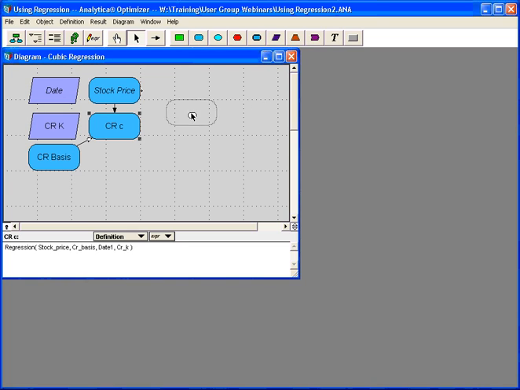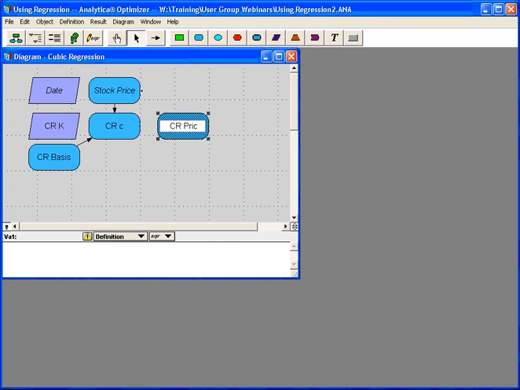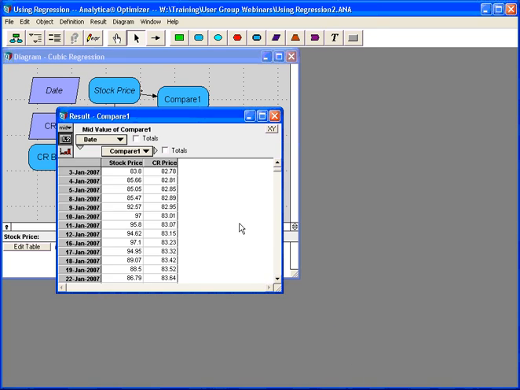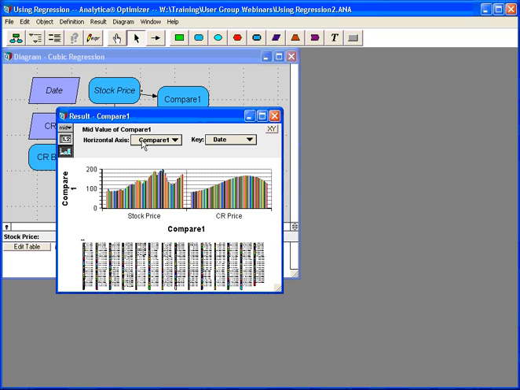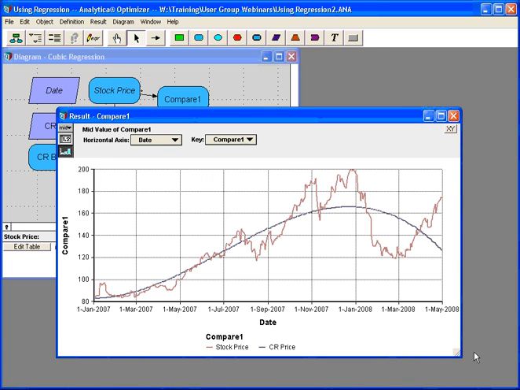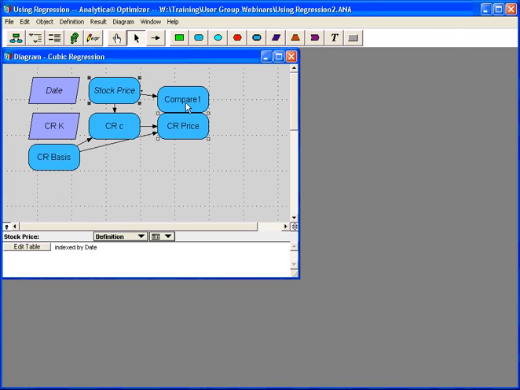And to see the actual curve, we can do the same thing we did before, where we sum the coefficients times the basis and we sum that over the basis index. Okay, and I'll go ahead and select that and stock price and graph them together so we can just do the comparison. Okay, and there you can see how the cubic fits the data. Okay, so that's the best fit third order polynomial. All right, so let's go ahead and name this one CR comparison.